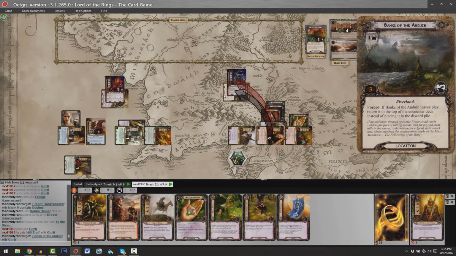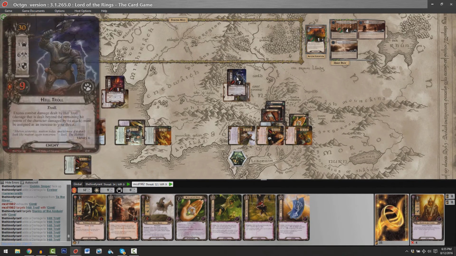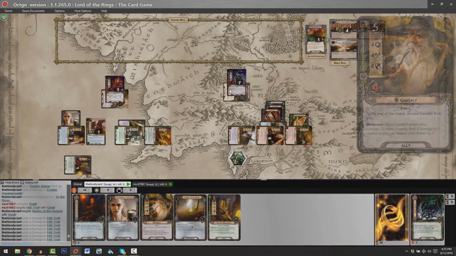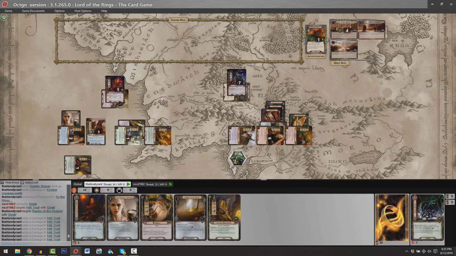All right, so Gimli swings for an incredible 10, and that is going to be 1, 2, 3, 4, 5, 6, 7 points of damage. Didn't get my math wrong this time. And the Hill Troll is going to have 2 HP remaining, which puts him at a nice threshold for my Wizard to potentially finish him off, or you've got your Quick Strike next turn as well. Plenty of different options there.